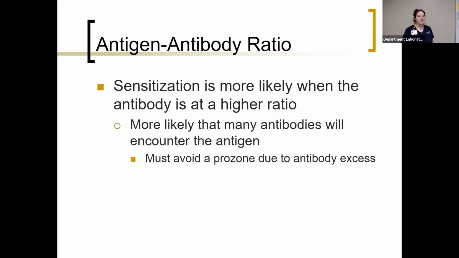Like I mentioned, the antibody is more likely to bind when it is present at a slightly higher ratio. The reason for that is that oftentimes these patient antibodies are low titer. We want to make sure we have enough antibody that we can visualize the antigen antibody complex occurring. So we always add a little more patient plasma, and you even see that in your ABO testing. When you do your back type, you add 2 drops of patient plasma, because we want to make sure we have enough patient antibody to allow for this reaction.